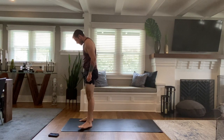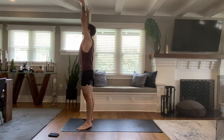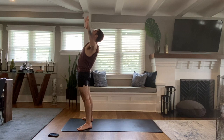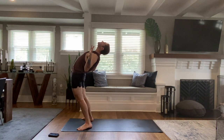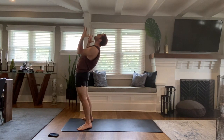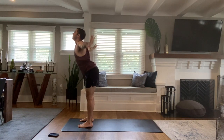Good. Once you arrive, toes turn outwards. We take the arms up to the sky, deep inhale, breath, gaze follows. And then cactus arm back bend. Bend the elbows, press hips forward, lift the heart, hold it five. And for four. And for three. And two, strong inhale, rise, bring it back up. And parallel the feet, then take it all the way down. Fold.